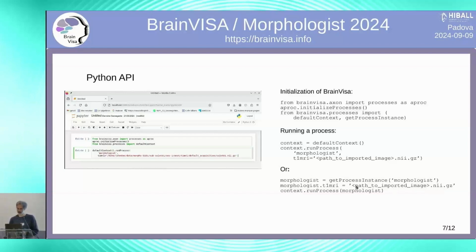Or you can also instantiate a given process using the getProcess instance function. Here you can instantiate the Morphologist pipeline, but you can get any process in BrainVisa. And then this process object has the parameters. You can also tune it by selecting or unselecting the processing steps in the pipeline. You can change things, and then you can run it using the run process function of the context.